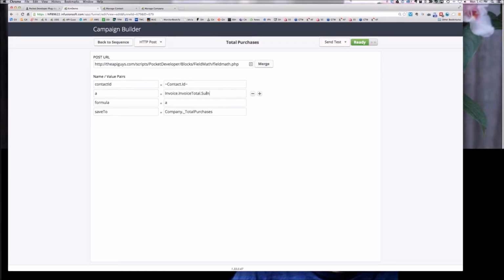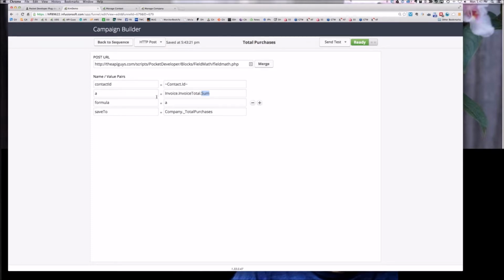But I want to throw this in because it makes the examples more interesting. Otherwise, if all I was doing was adding A plus B, you'd be like, well, yeah, duh, plus can do that. Yeah, but plus can't add invoices. Part of what makes our functionality unique is this advanced notation, and if I don't use it at all, you aren't going to appreciate its power. So in this case, rather than adding A plus B, our formula is just A.